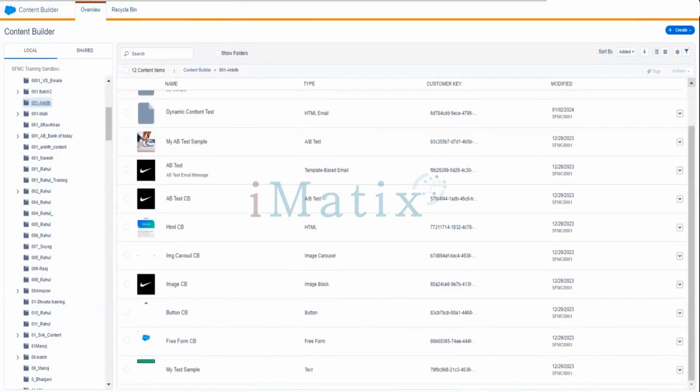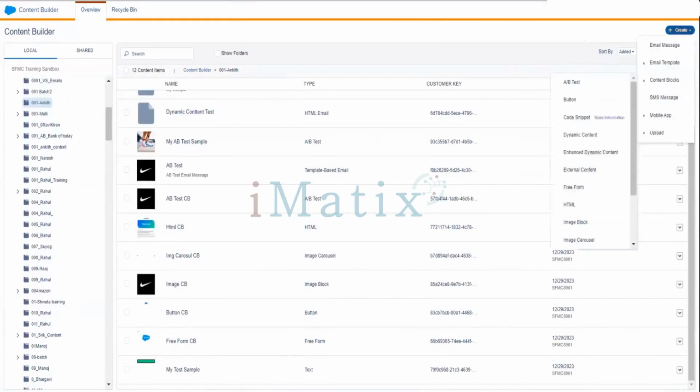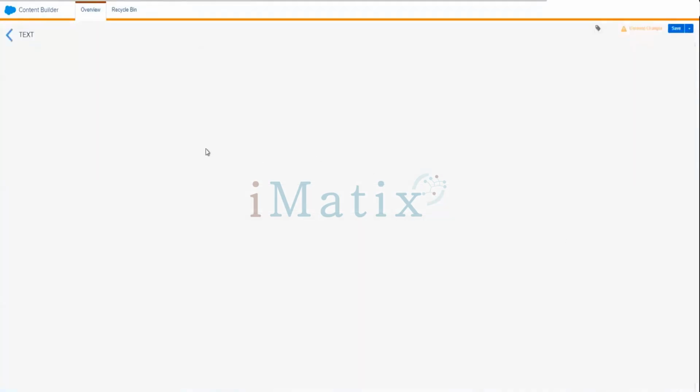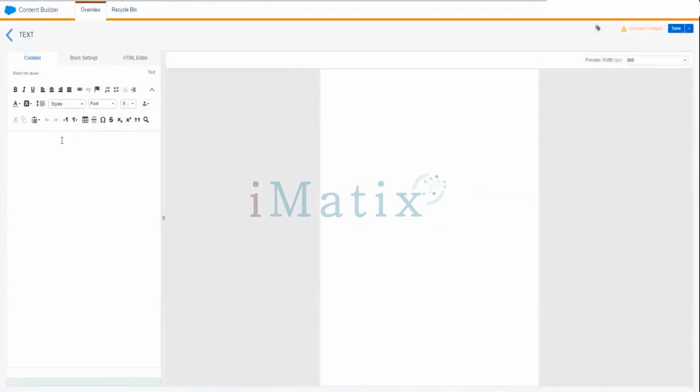Let us create some text blocks. Suppose welcome to Delhi.